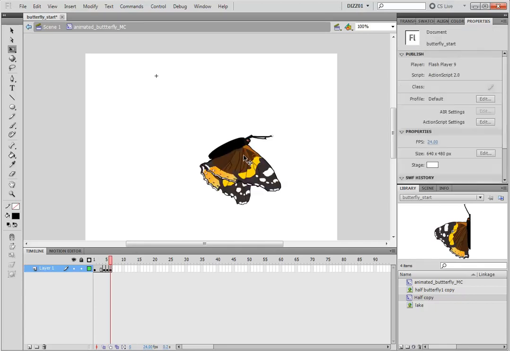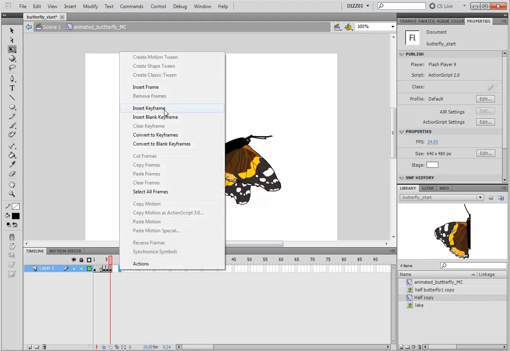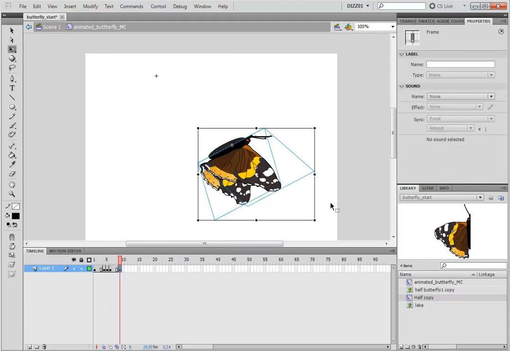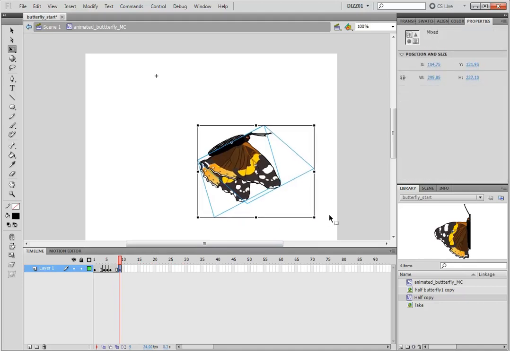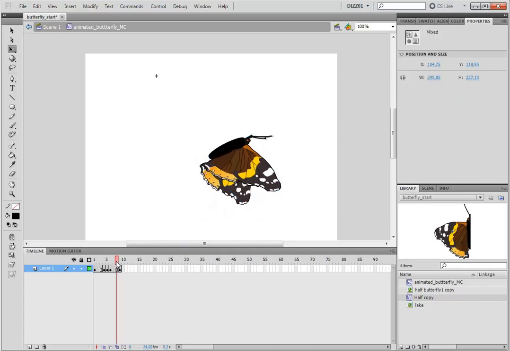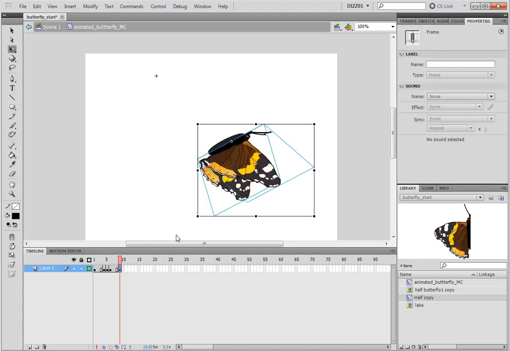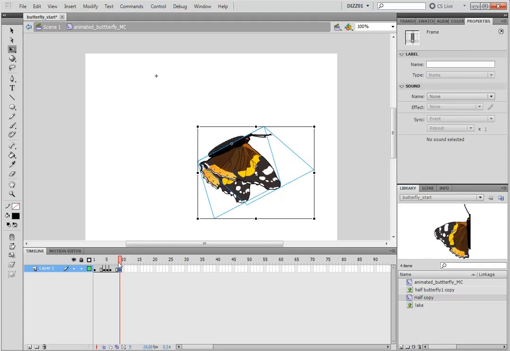So what's happening now is that he's just flapped his wings. His wings have gone down. So that means he's pushed himself going up a bit. So let's see if that's about 3 keyframes. So at frame 9, I'm going to right click and insert a keyframe right there. And I'm actually going to move his body going up. I'm just using my arrow keys to pull him up and then just see. Actually, it's a bit too much, so let's see how that looks.